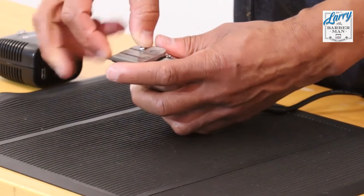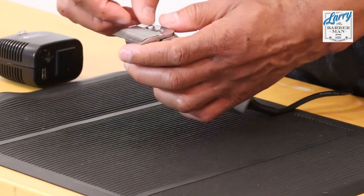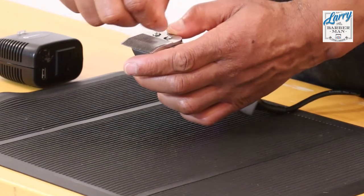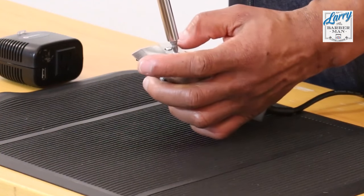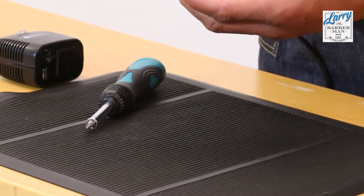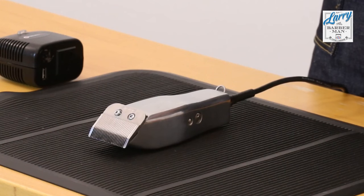Just get the screws in first — it helps if you turn the blade up the right way. Put the blade up the right way, put that in there, and get that screw in there. What you do first of all is just get them in, and once they're in, just tighten them slightly because you're going to need a little bit of tightness to actually straighten out and adjust the blades. I'm just changing the head to a bigger, more appropriate head for the job.